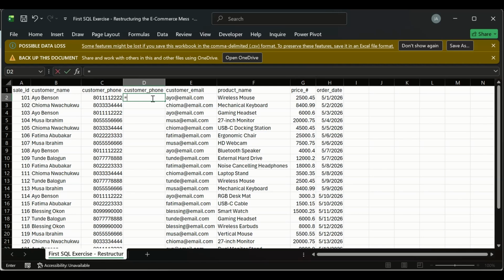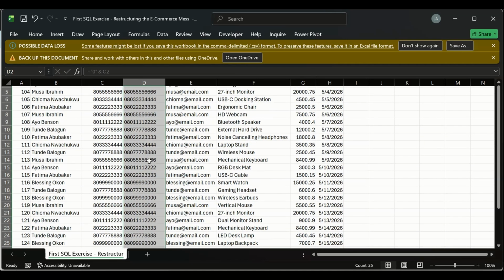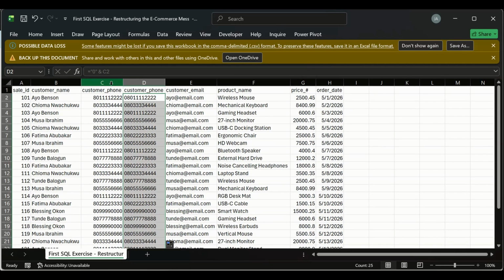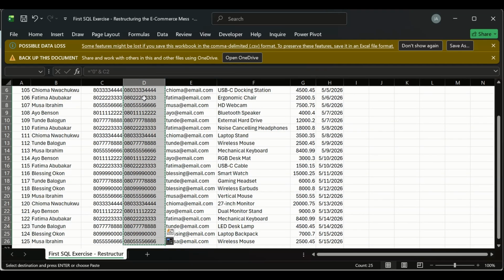So how do we do it? We put a 0. We say we want to concatenate 0 and whatever is in this column. So that's all we want to do. See, just like that. Nothing serious. Very easy to do. And yes, now we have this. So we will take this out. But before we take it out, as usual, we have to remove the formula. Control C, Control V.